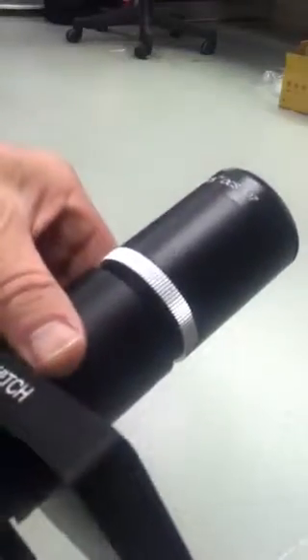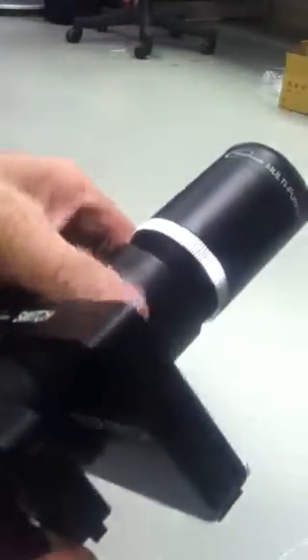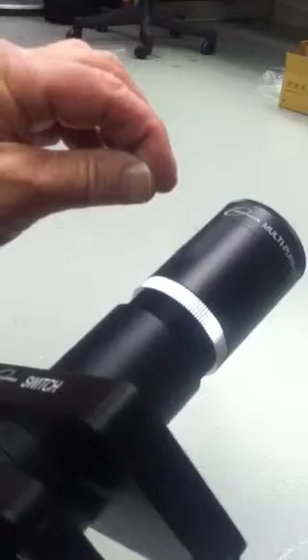Not quite focused? Or have you gone into focus and then just past focus? That's where you want to be. So if you move it in and you're still not reaching in-travel and reaching focus, then you thread this out further. You can see that space is increasing here. Once we get it just past focus — so you reach focus, then you rack in, and there's a little bit of in-travel left, and the star focuses down and then starts opening back up just a little. That's where you want to be.